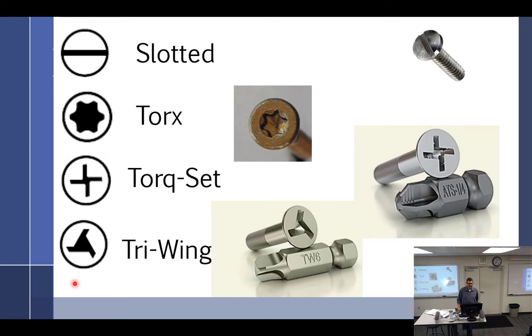Different types of heads. Slotted or flathead, or I always called them straight blades when I was growing up. Got a Torx head, which comes in varying sizes. Greatest head we have. Yeah, those things suck. Torx? Oh, Torx kick ass.